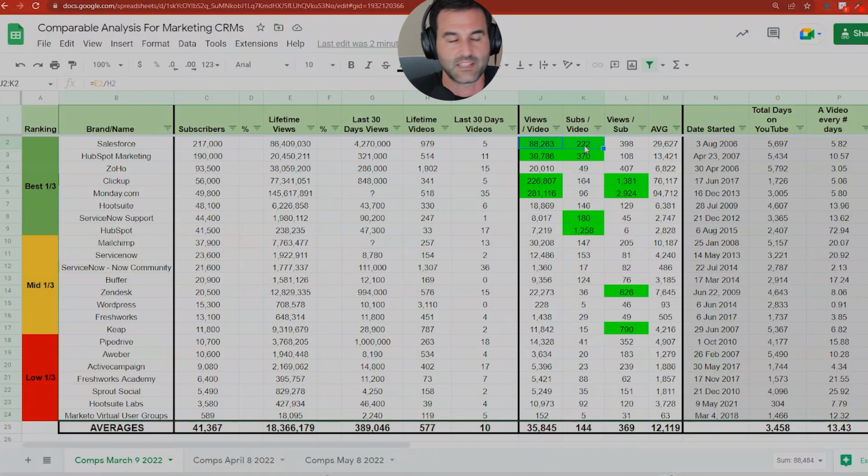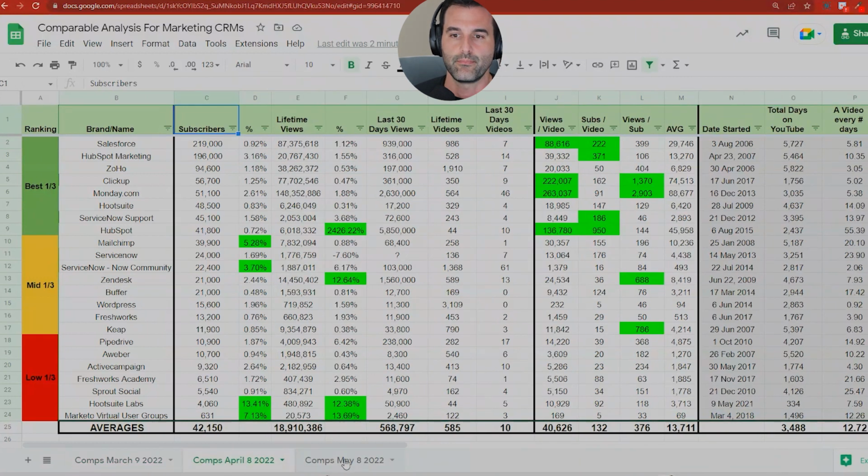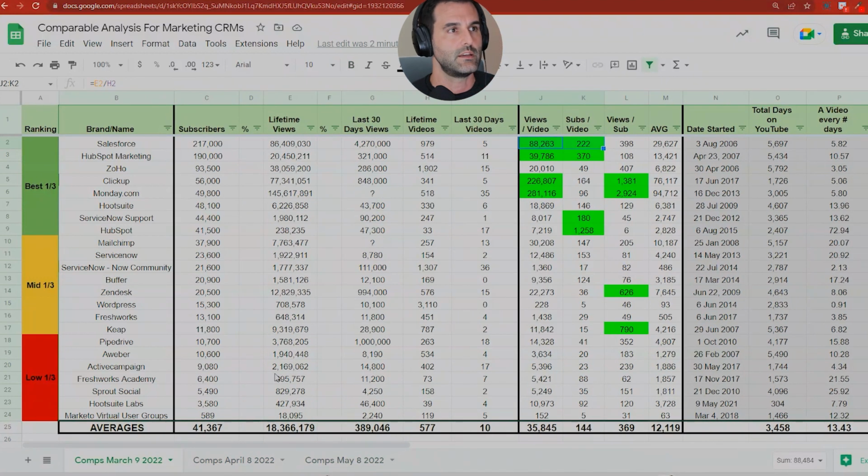You're bang on. But this is exactly why, if I was the YouTube consultant for ActiveCampaign or Salesforce or any of these guys, I would recommend that they run through this exercise on a regular basis, either once a month or once a quarter, because you can never jump in a DeLorean, go back in time and make better decisions. But if you're running through an exercise like this on a regular basis, you end up creating your own historical data, right? Because you're right, these numbers are based off of since the inception of the channel. But when you compare that data with April 8th, with May 8th, then now you can actually, you see where I'm going with this?